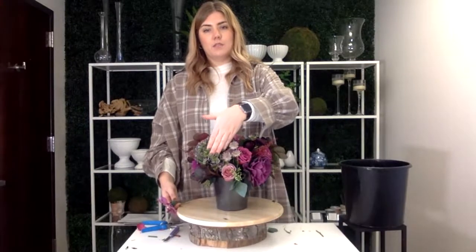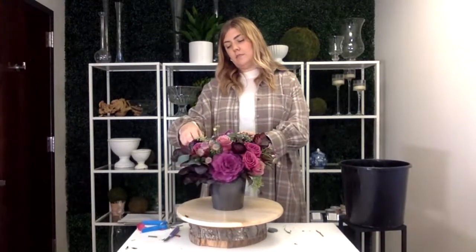And then the last thing that we have today is our Vanda orchid. So this is something that I'm actually going to tuck right up near my hydrangea on this side, because on this side, the hydrangea is a little more tucked away. And on this side, the hydrangea is a focal point, but I don't like this patch of green that's really standing out right there. So I'm going to pop mine right in there. We'll see if what I say works out for me. Perfect. Like that. And then you've got that really pretty astilbe right under there. Hydrangea. And that is the Plum Tones arrangement.